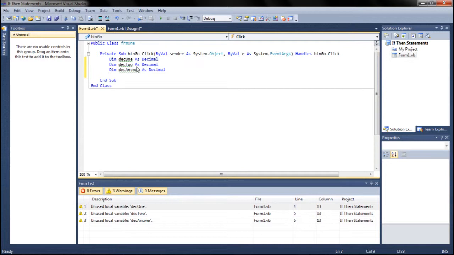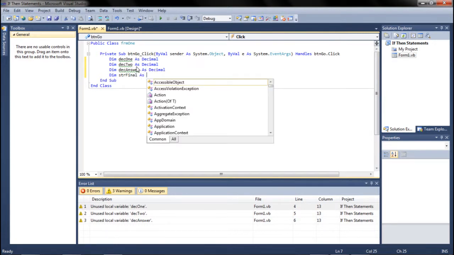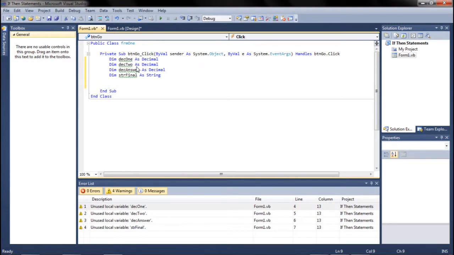And then you could set a string value for the label, which we're actually going to do. So we're going to say dim final as string.